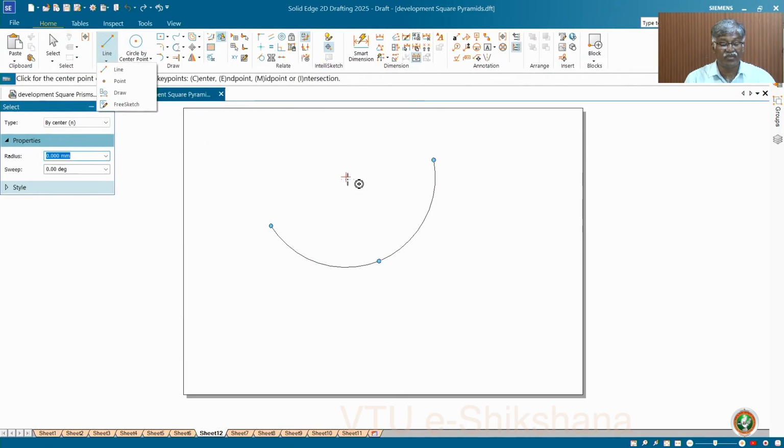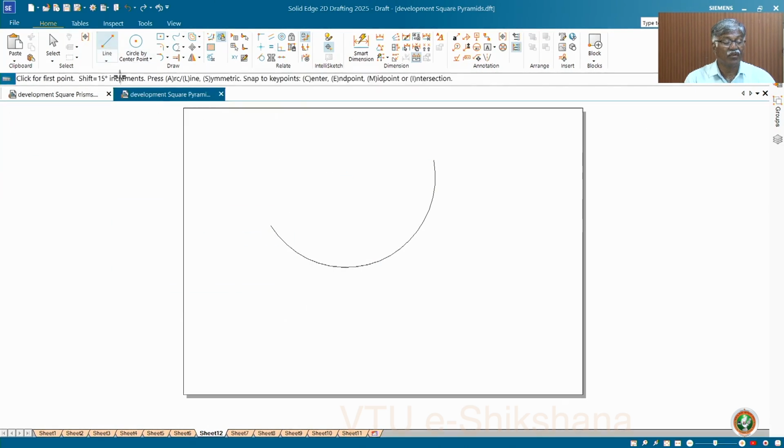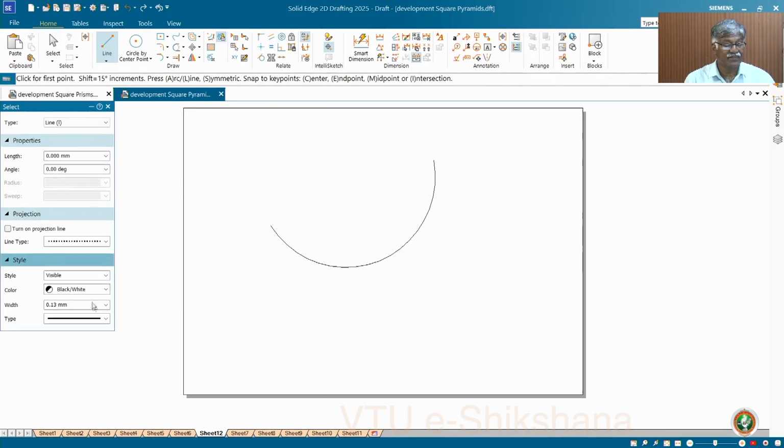Let me take it as VA. It is the slant edge VA. Thin line only in the beginning. Yes, thin line. Now we are interested in the 40 mm base length. This is the slant edge true length, and the 40 mm base length. So you take 40 mm.